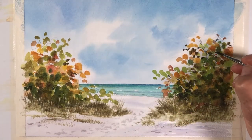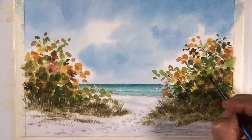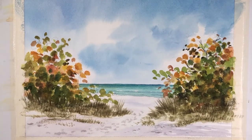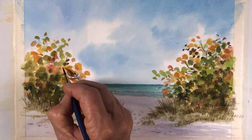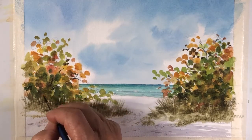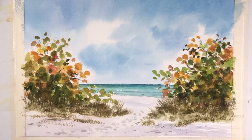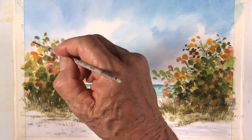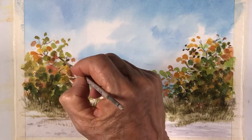Like that. A little bit more of the cobalt blue. Some over here. Change brushes. I'm going to use my rigid brush, my cobalt blue, a little bit more sepia. Yeah, the rigid brush would be better here. There we are. That's better.